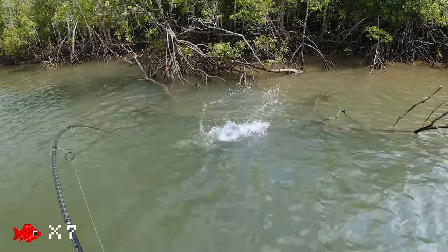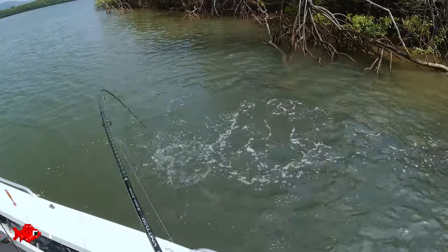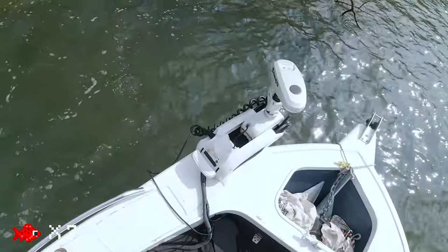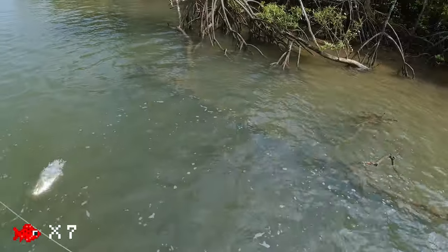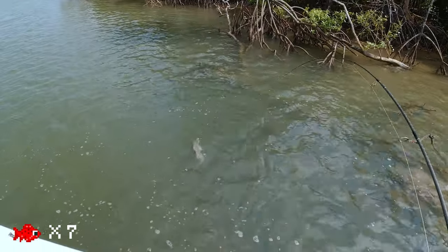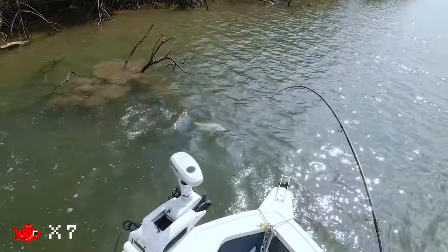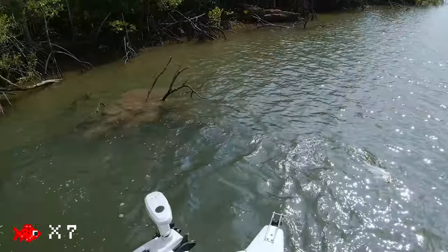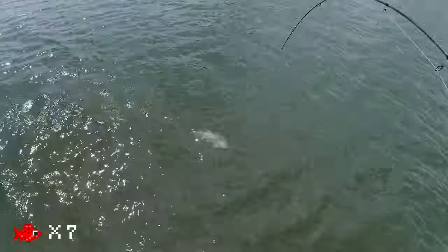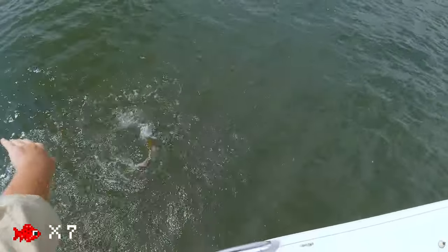Oh, that's a barra. Oh, that's not a jack. Just rolling that minnow through there. Oh, Jesus. Get away from the stick. There's a jack just in there, look. Just swam away. A little barra just whacked it, eh? I thought these sticks might have been the go. And yeah, little barra's come out and whacked it.